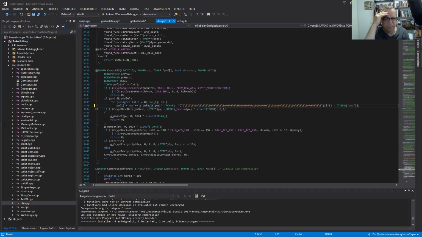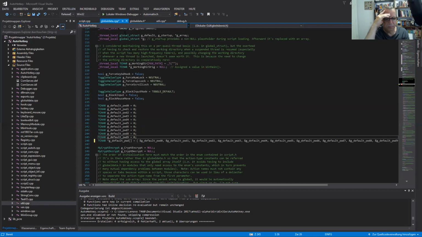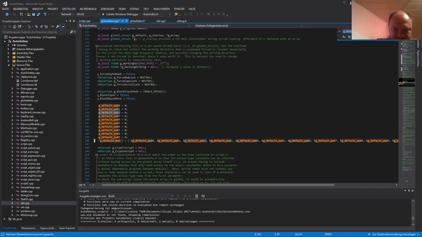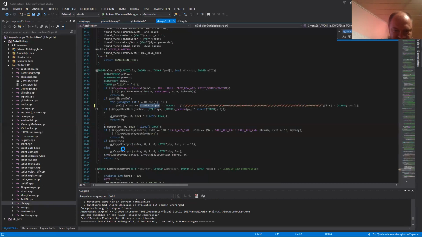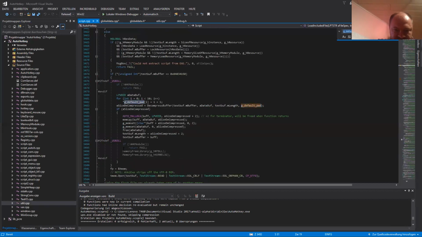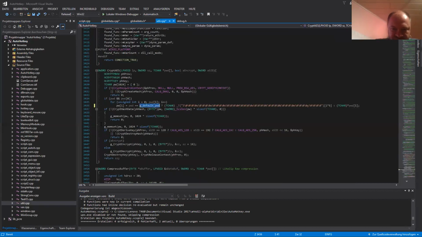Right. Where do we set the password? Default. Somewhere I set the default password. No, it was there, actually, yes. I simplified it. And the one which is being given should be this one. We probably need to change the length of it.